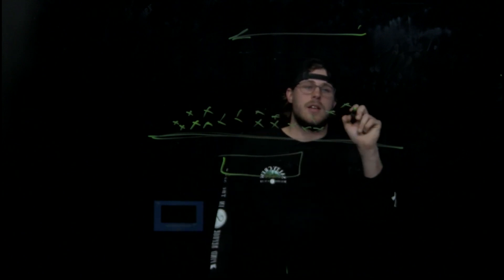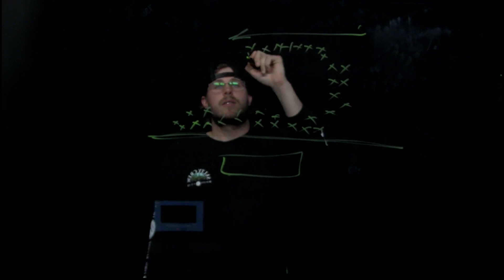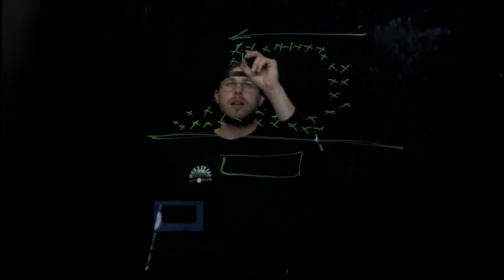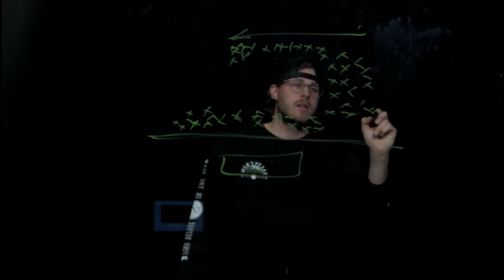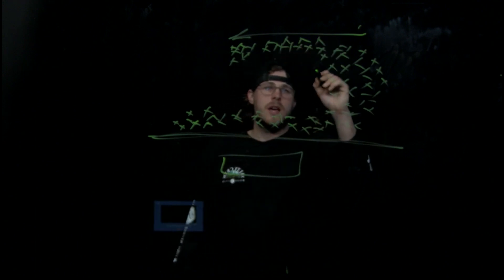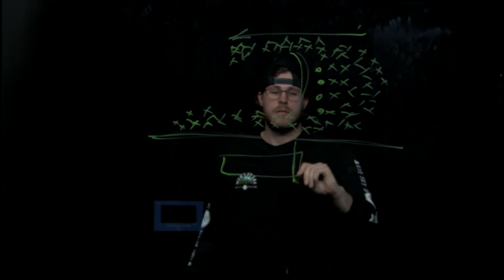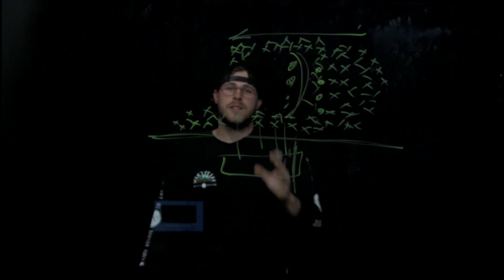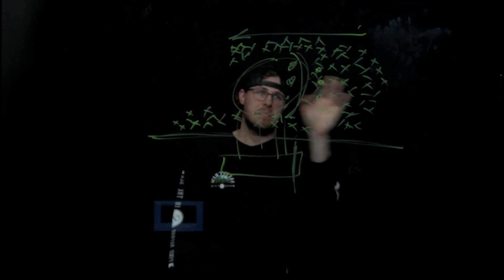Fill those in with some decoys — just work with what you got, that's all I can tell you. Bring that horseshoe all the way around, a little tighter than I'd normally do but you get the idea. I like a good number of decoys on the edge here, filling the back side out. For mojos, put them right here in the pocket. The blinds are right there, so you've got shooting lanes. Leave that pocket open for the ducks and geese to land in all day every day.